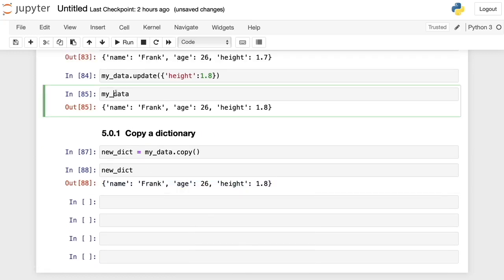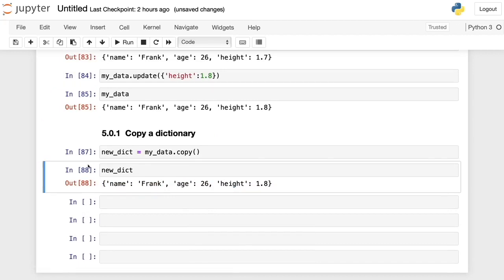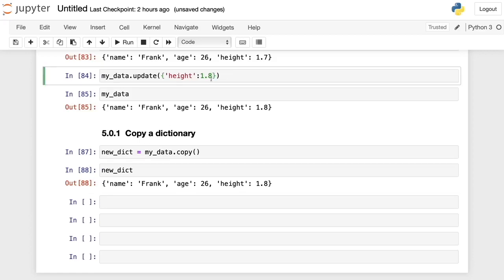As you can see, it has the value of the my_data dictionary. And something I didn't tell you when I made a copy of the list is that if you change the data inside the my_data dictionary, the old dictionary, the effect is not going to be seen in the new dictionary. So for example, if we write 1.9 and here I update this in the old dictionary, here you can see height 1.9.